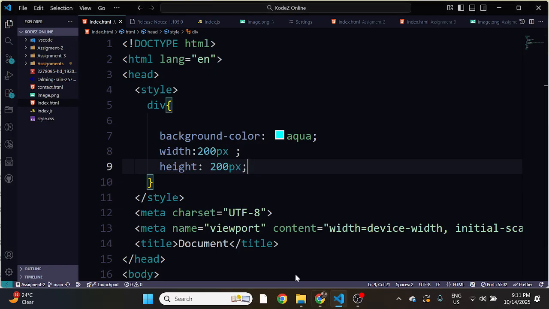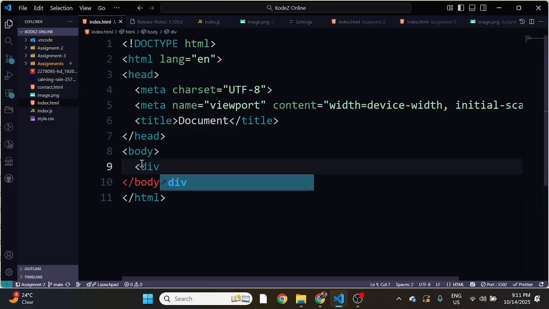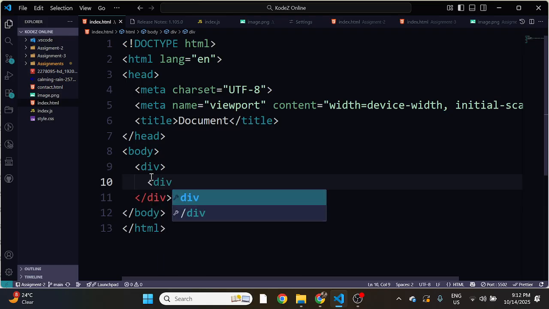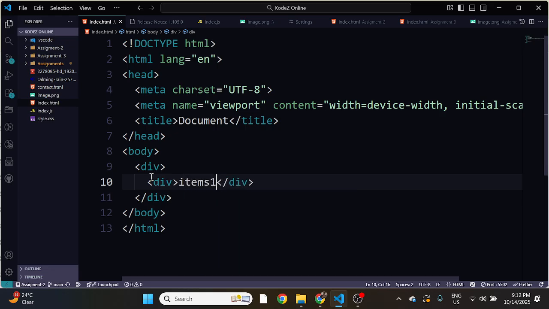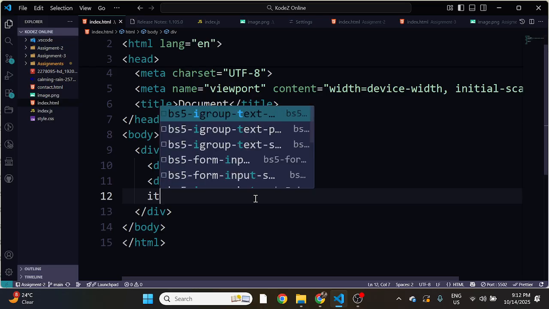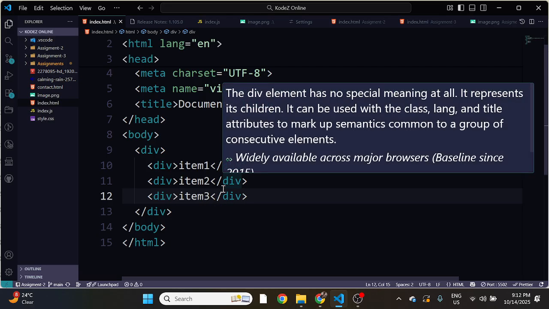So now I'm going to create that kind of thing. Here I am taking one div. This is my parent class, this is my container. Inside a container, like inside one big box, you can keep some items, right? Inside it I am keeping some items, which are just divs. I'm just copying it: item one, item two, item 3. I'm keeping 3 items inside my big container.